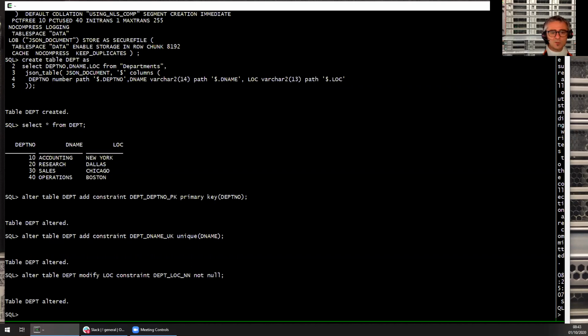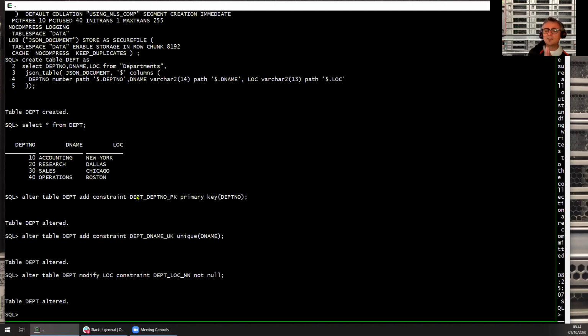I will show you one advantage, but the biggest advantage is that in my code, in the application, I know that if I fetch some departments, I have a location, which means that, for example, I don't have to add additional code to test if there is a null, and I have no risk of getting this runtime error, a null exception in Java, for example. This is one big advantage of SQL databases.